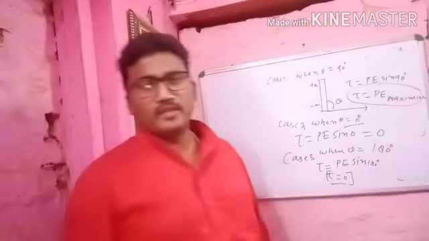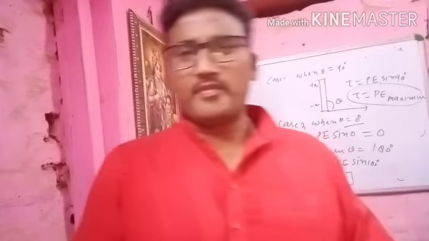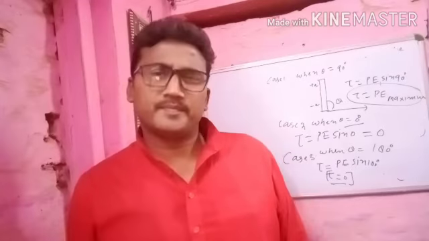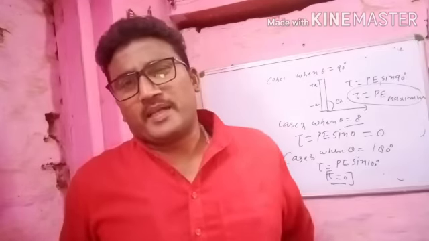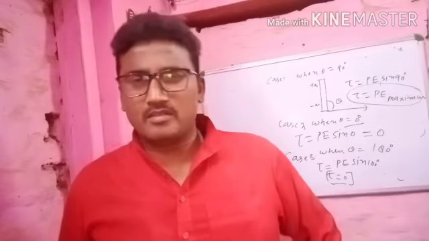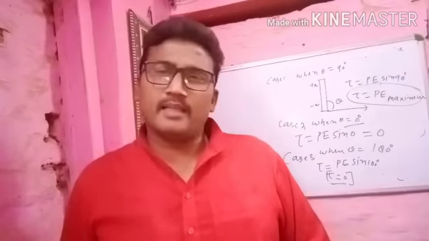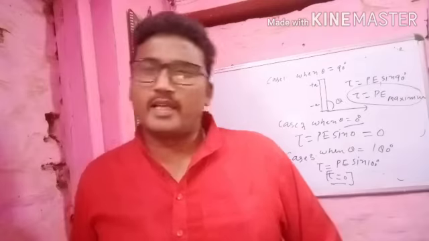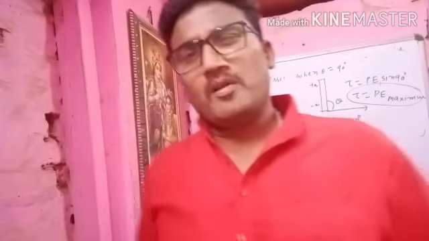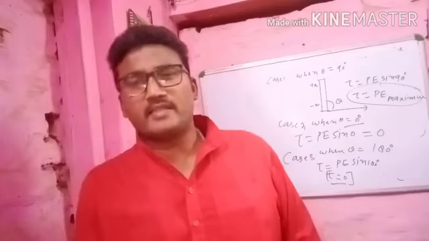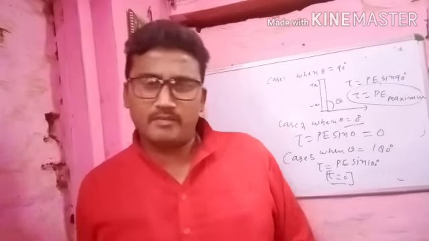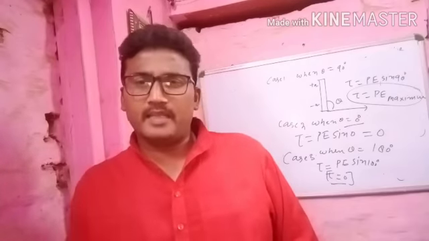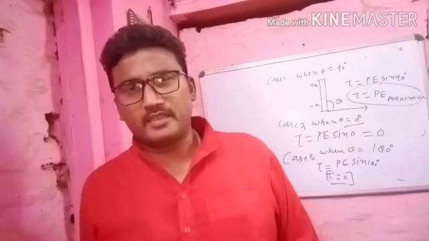This is the general relation of the electric dipole in terms of torque. Once again, what is an electric dipole? When two oppositely charged particles, plus q and minus q, are separated by a constant distance 2L. All electrovalent bodies also behave as electric dipoles. But in this topic we study the electric dipole in terms of torque, because when the electric dipole moves in the clockwise and anti-clockwise direction in the presence of an external electric field, that is known as the electric dipole in terms of torque, or moment of force.